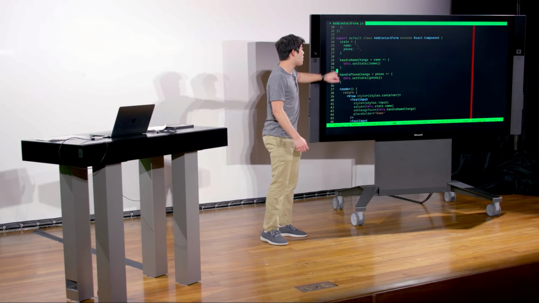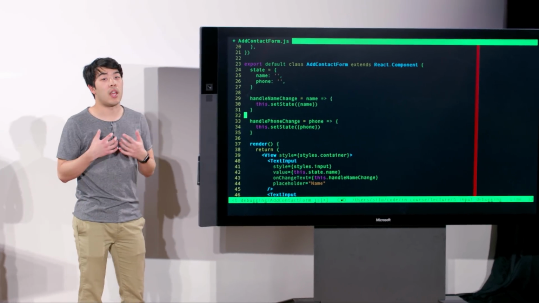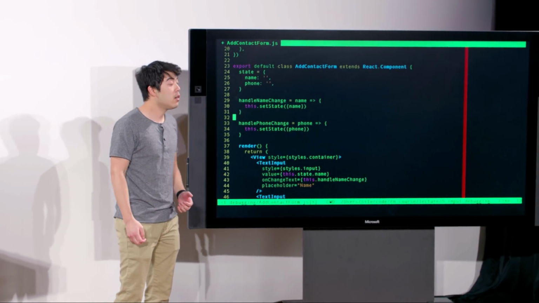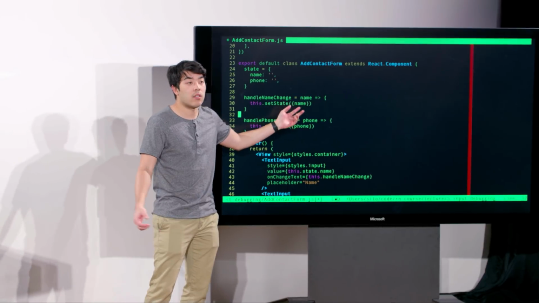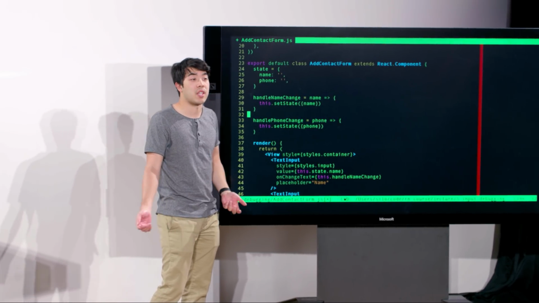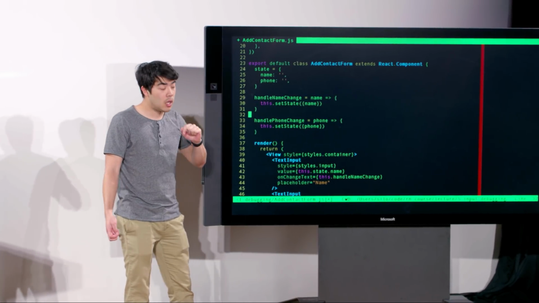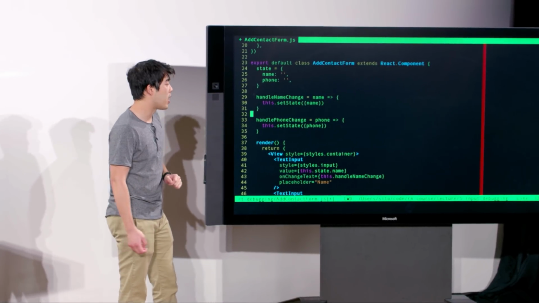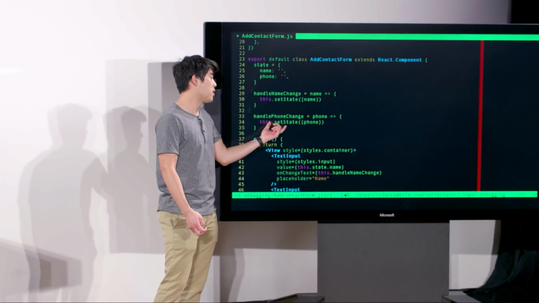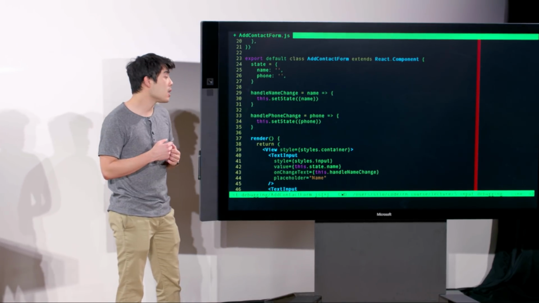We wrote two separate handlers, one called handleNameChange, which takes a name, which is fired when you change the text input down here. And then it just sets the state so that the key name is equal to whatever value is passed in. And so that, when passed a string, will just update the state value for name. We have the same function down here, but for phone. And so when you pass in a new phone number down here, it will just set the state such that the new phone is equal to whatever string you pass in.